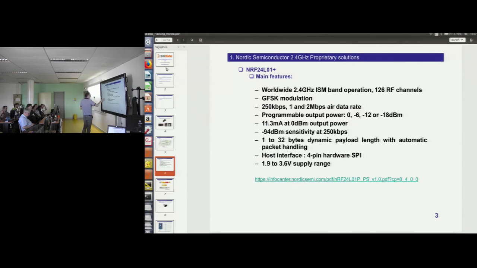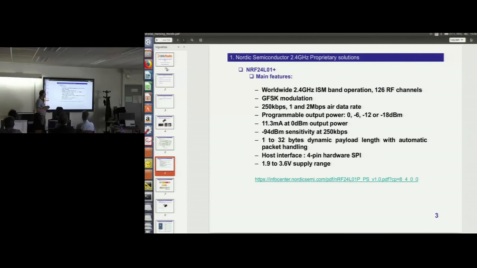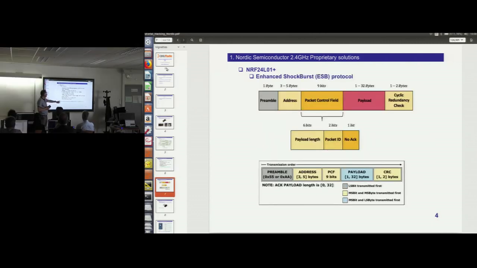The payload is limited to 32 bytes, which can be a drawback in some applications. And the voltage range goes up to 3.6 volts. If you want more details about this chip, you will find the link for the data sheet on the internet.